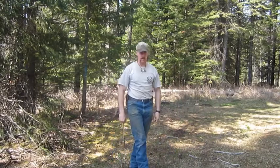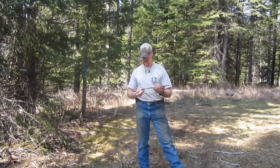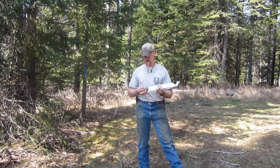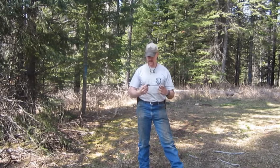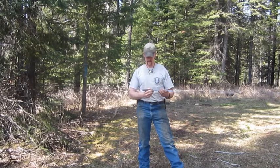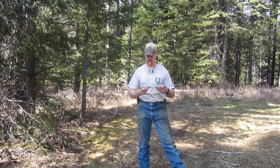Hey guys, Glenn Treyer from Mountain Man Journals here. Got the machete — or knife eddy, or whatever you want to call the thing — done. I've tried it out a little bit here and there, nothing major, no real heavy duty chopping yet with it, but this is the handle, now complete. Turned out pretty nice, it's got a really nice feel to it. I think it will be a real nice tool.